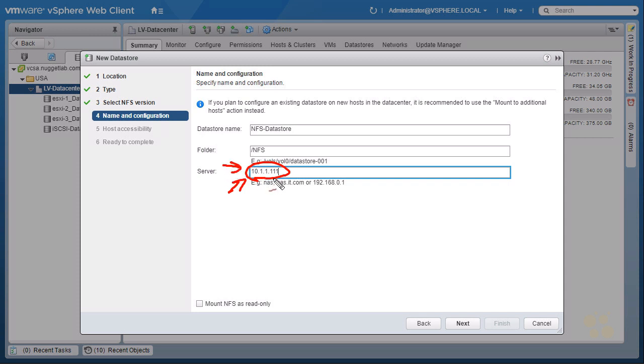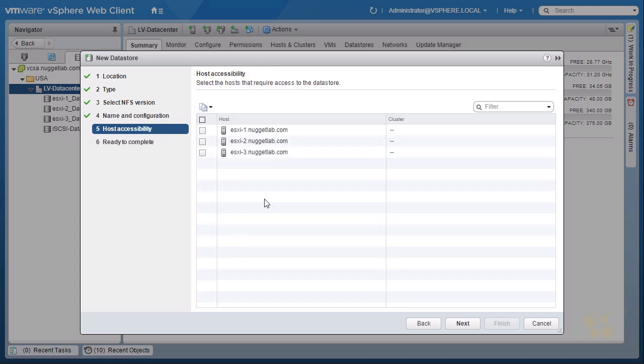Another option would be, inside of DNS, we could have an additional entry that's unique, like DCNUG-storage, that points only to that single IP address, and that would work. However, for the lab, if we just put in the IP address, we'll know exactly where that NFS share is. All right, I digress a little bit. So with that IP address supplied of the server that has the NFS share, we'll click on Next.